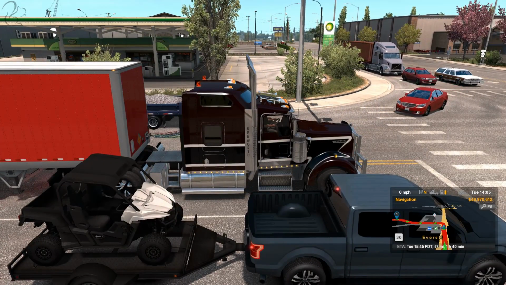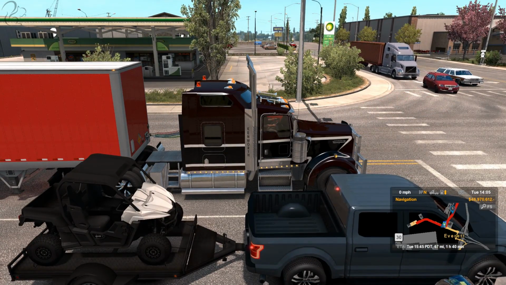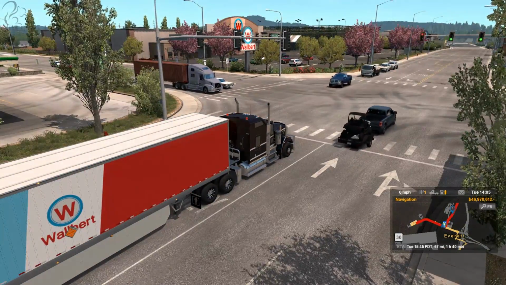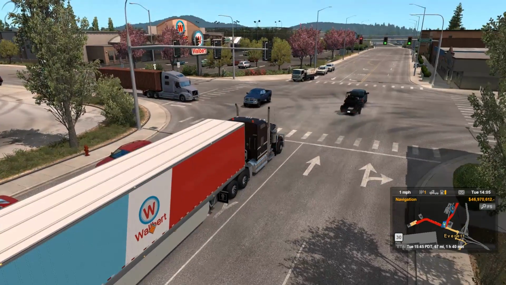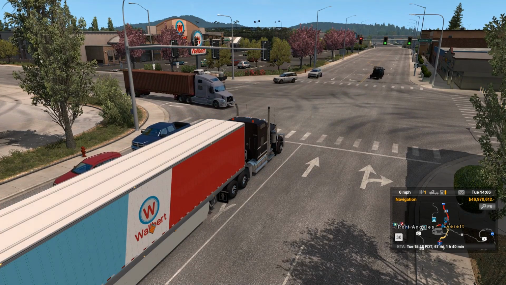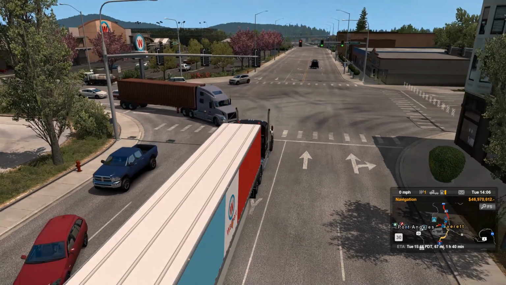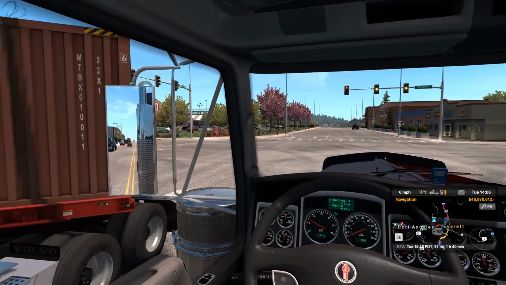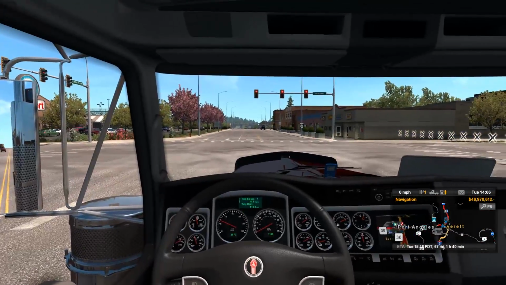Okay, let's have a quick look at the routing. So we're going to exit out of here now. That's not us yet. We're going to exit out of here, get back on Route 5, I think it is. Looks like there's a weighbridge on the way, but hopefully we should be okay now, because we've already done a check.